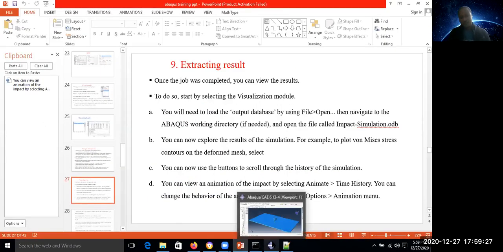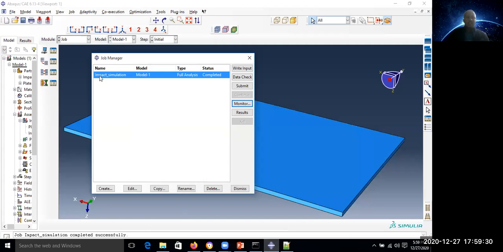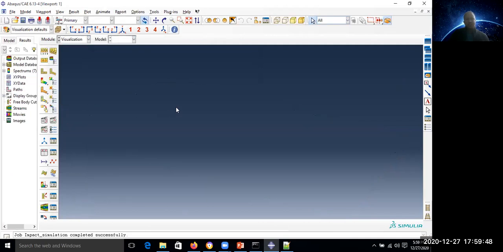Now our file is already completed. Running is completed. So what can I do? I click on Results. That immediately takes me to the visualization module, or I can click on the visualization module here.